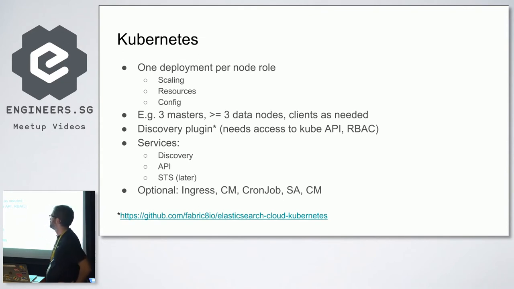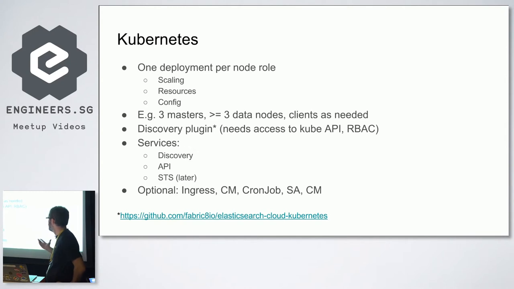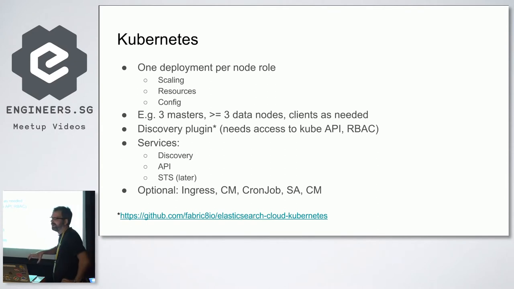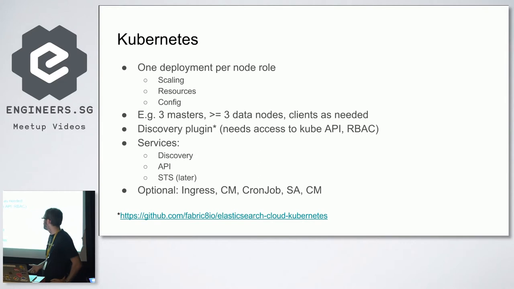For services you need a discovery service and an API server. If you use StatefulSets, you need a headless service for that StatefulSet. Optionally, you can have an ingress, a ConfigMap, and we use CronJobs for snapshots. One important thing: you need a service account. If you have RBAC enabled on your cluster — that's 1.7 — you need a service account configured to use the Kubernetes API. That was one of the pitfalls we stumbled upon upgrading from 1.5 to 1.7; all of a sudden discovery stopped working because we had RBAC on the new cluster.